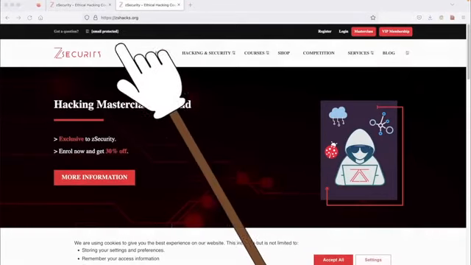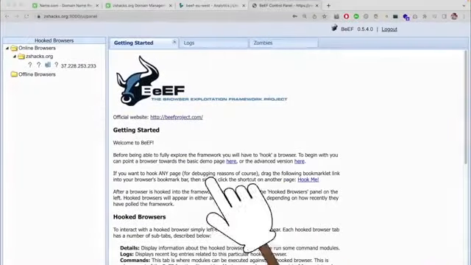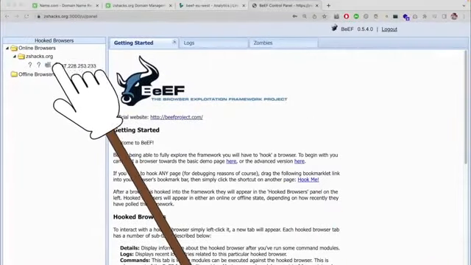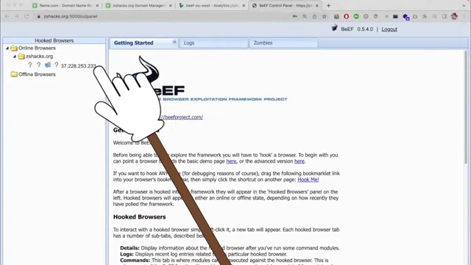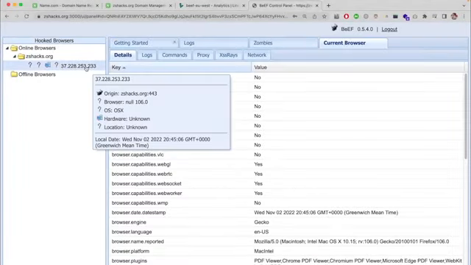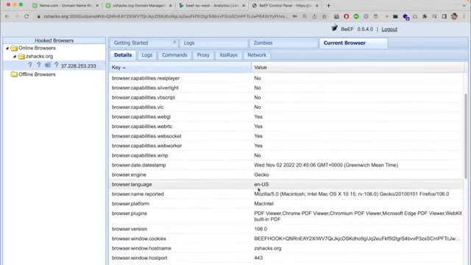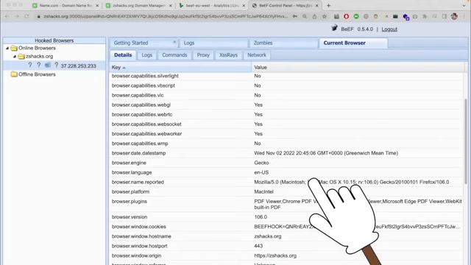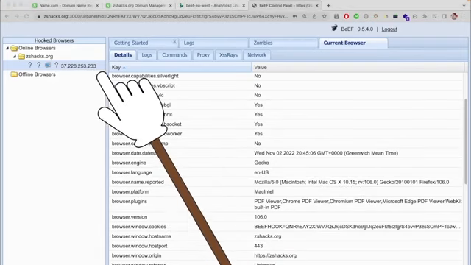The thing is, this website is actually malicious, and it contains code that will hack this browser and link it to Beef. And as you can see in Beef in here under online browsers, I can see that I have a new computer. If I click on this computer, you can see straight away I get a lot of information about it, such as the browser that it's using, its IP, and this IP can actually be used to get a very good approximation of the location of this device.